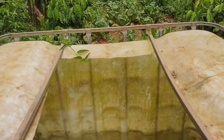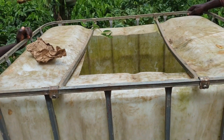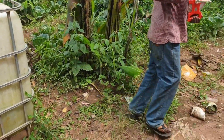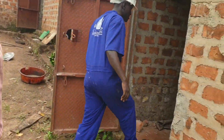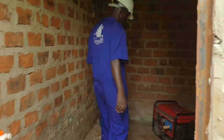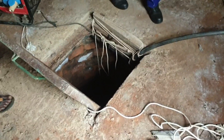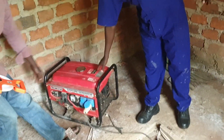The energy source to run this pump is a generator. This is going to be our tank — you can use any type of tank. Let me show you our well here. We're going to remove our tank from there and put it on the base so that we have enough pressure. This is going to be our water source, with water down there. And this is going to be our energy source — the generator.